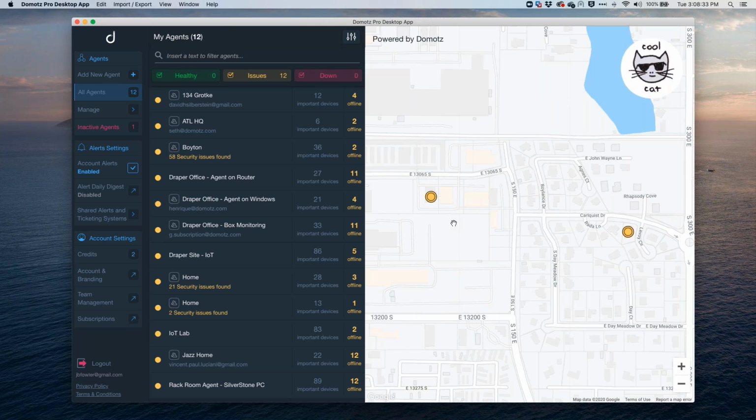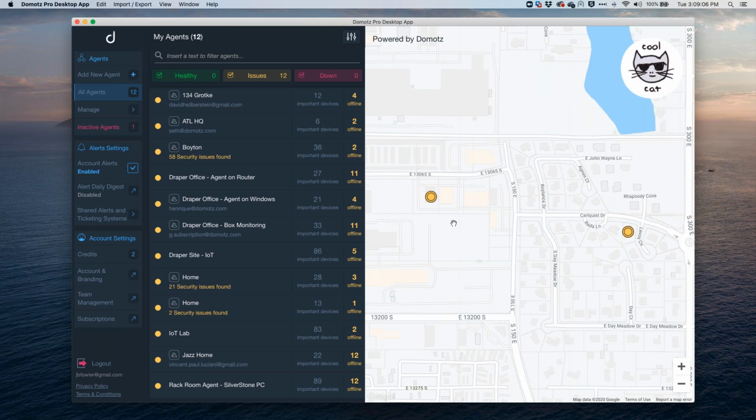We are, just from a global view perspective, in over 160 countries. We have thousands of customers that are out there, and those customers are monitoring tens of thousands of networks. So Domotz definitely has large scalability and has been out there. We've been in business since around 2015, and so far we're seeing good upticks in the value and the services that we're offering. So I always wanted to put that out there because we do get questions on that.